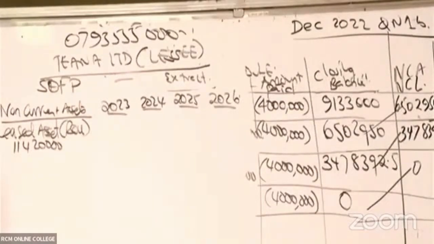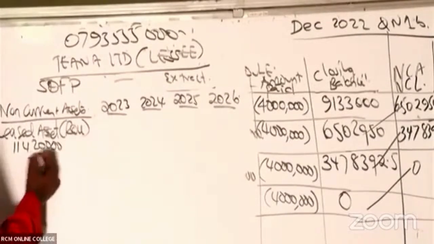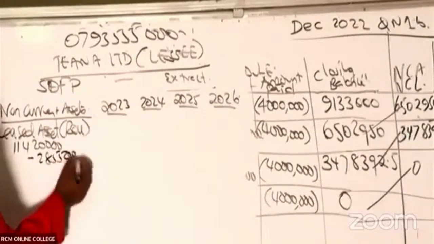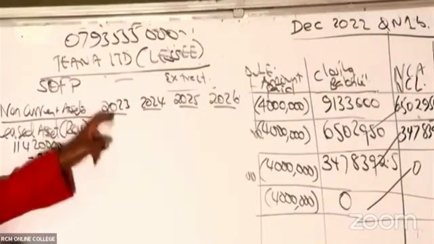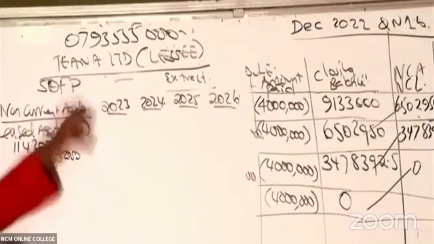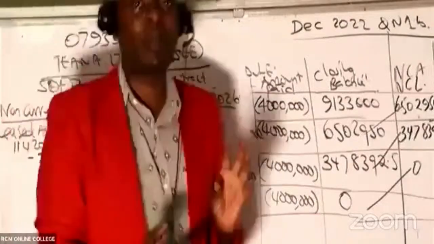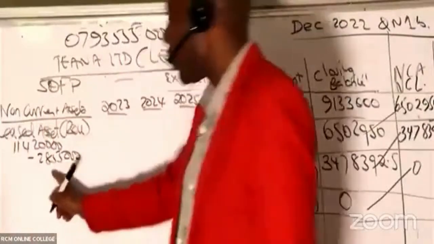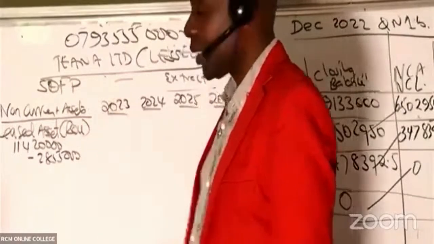For the ranch, you can only lease the biggest asset there. The biggest asset, ladies and gentlemen, is the land. Lease the land. So 2,855,000. In this case here, less this 2,855,000, you subtract it. Because you see, this 11,420,000 is at the beginning of 2023. It's the now. But as time progresses, it is losing value. So by the end of 2023, it will have lost this. So can somebody give me the value to report on 2023 for this asset?